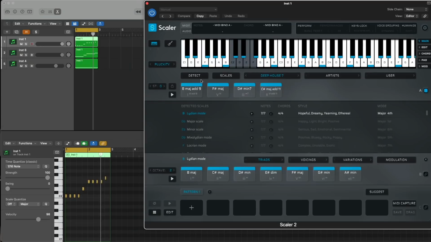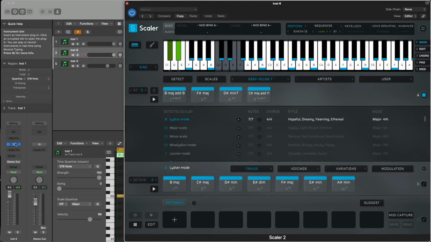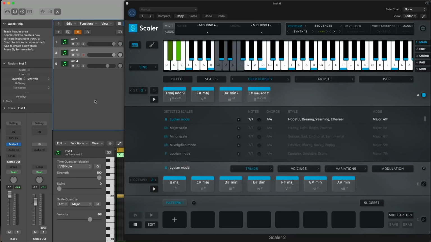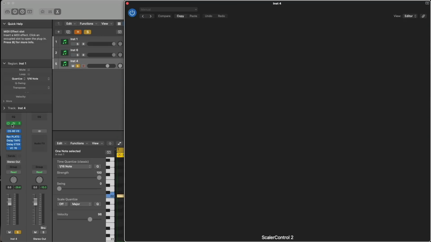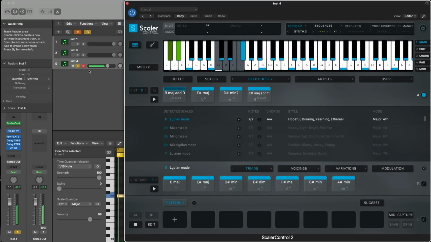Yeah, it's a really cool way to come up with nice ideas here. I've pulled up Deep House 7 and I've recorded those chord sets, and then I've pulled up another Scalar and assigned it to the internal sine wave and one of the new synth sequences. And then again another Scalar, and on this occasion I've asked it to control CS80, and I've pulled up another synth sequence. Yeah, it's been a busy few months.